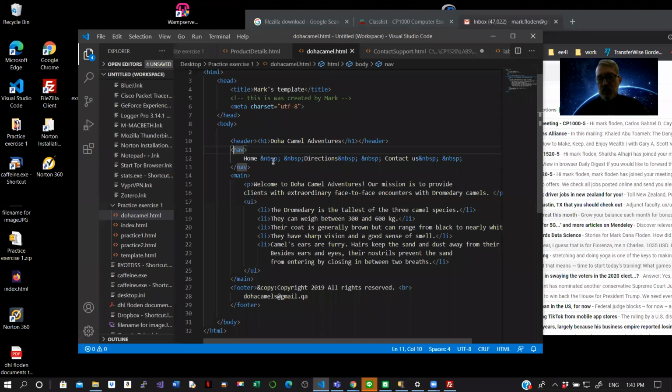HTML picks up the normal space between words, okay? But what if you wanted more spaces, like 2 spaces or 3 spaces between the words, like we want here? We want 3 spaces between the words. To do that, you're going to have to do the ampersand NBSP. That'll add an extra space. Seems like a long way of doing it, but that's what works. And you'll see when we look at this page how that works.